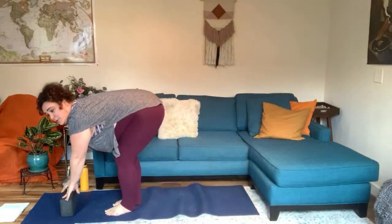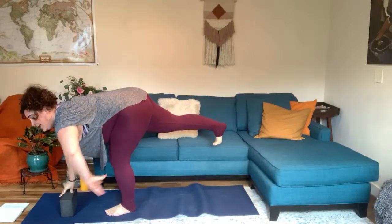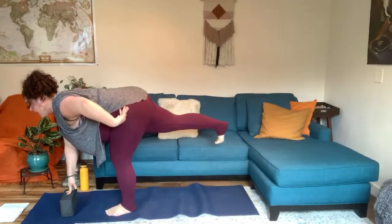Exhale, forward fold. Inhale, standing L. This time, lift your right leg up. Hold here, breathe. Flex your toes down. Cinch your left hip up, right hip down. Breathe in, lengthen your spine.